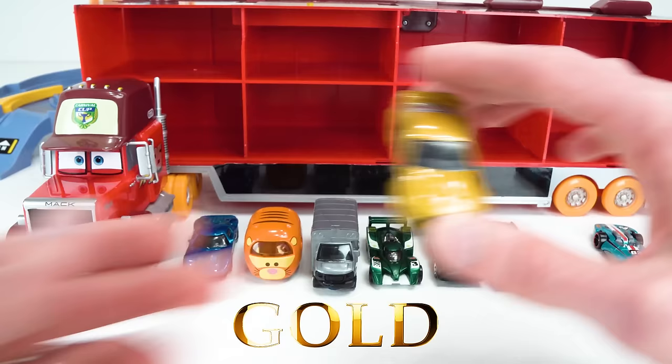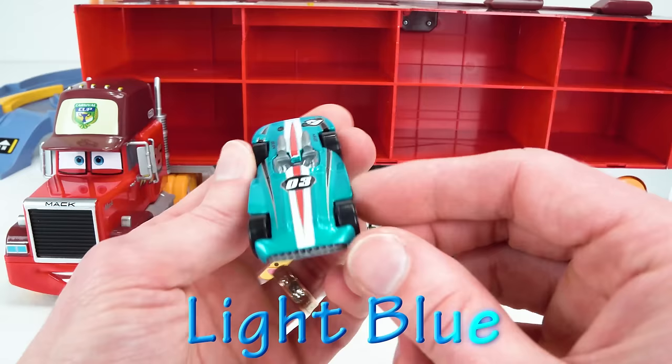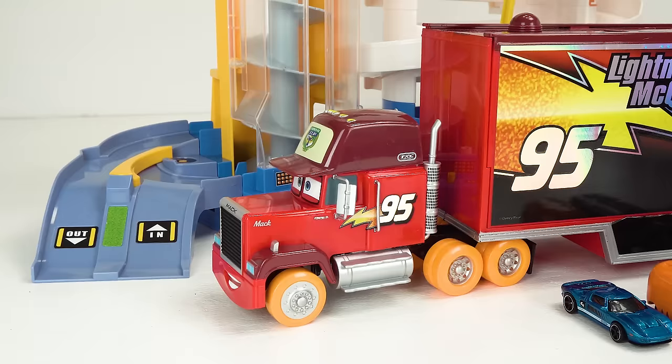And the last car that Mac brought us is this flat looking race car that's a light blue. It almost looks like a surfboard. Whoa, it's fast too. All right, Mac, thanks for bringing all these cars. Now we're gonna put them on the track. Let's hit the road!